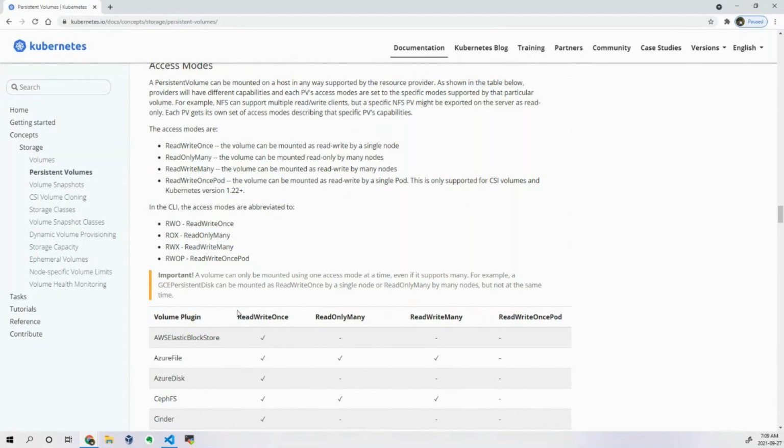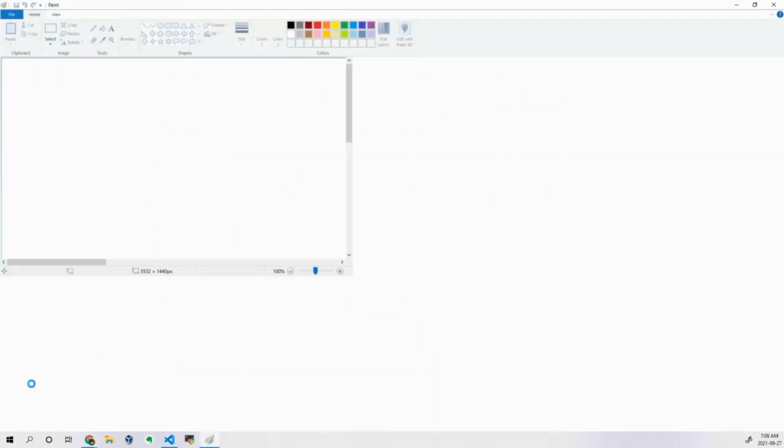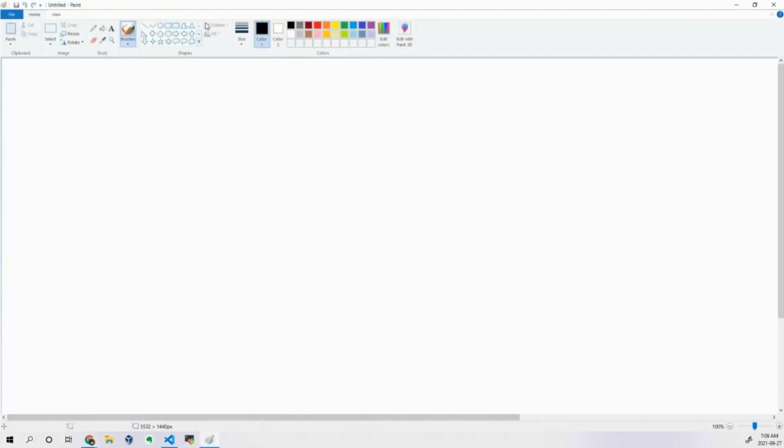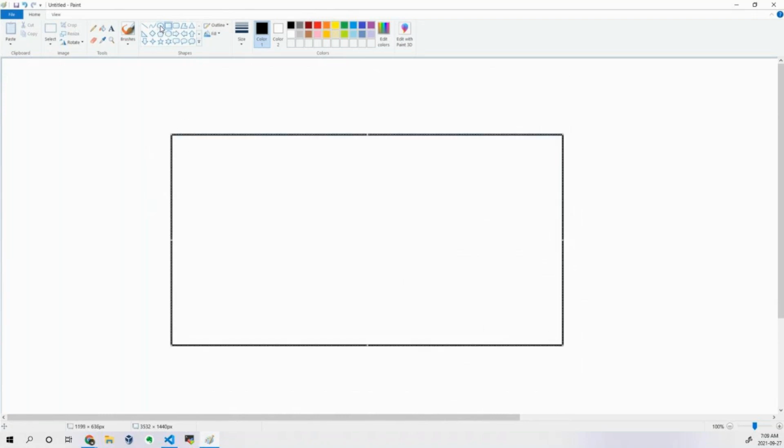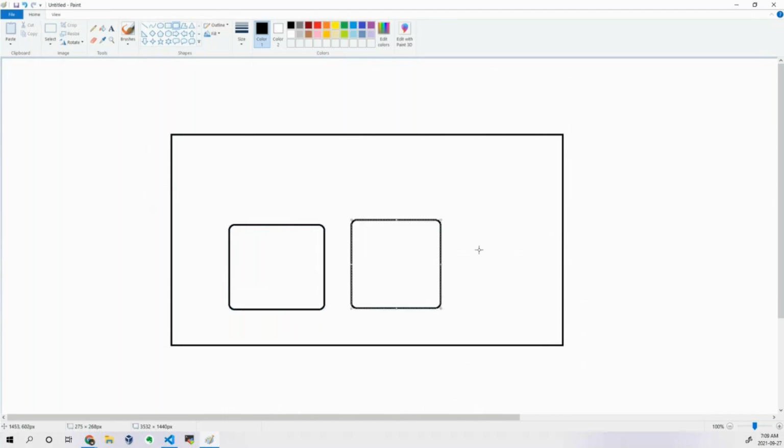Let me draw a diagram that makes some sense. Let's say this is your cluster. This is one node, this is another node, and this is another node.